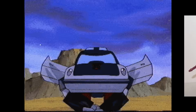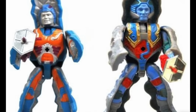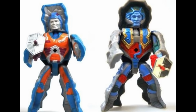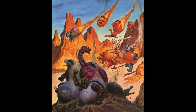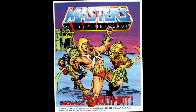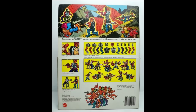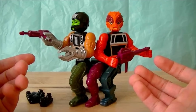Not quite the same from their popular contemporaries, it wouldn't be long before they went all in on the robots in disguise, with the Rock People, followed by the Meteorbs, who also brought up the rear of the toy line, as it was cancelled soon after their release. So Multibot was a cheap follow-up to Modulok. He had a look all his own, so that wasn't cheap in regard to design or the molds. However, a robot version didn't seem as interesting after the bug-like original.